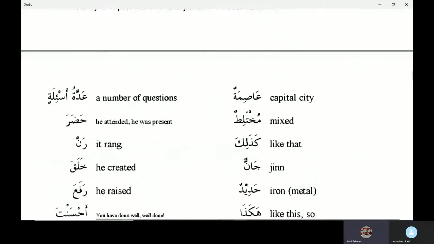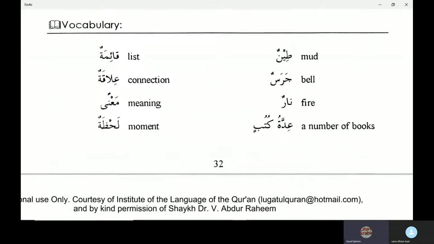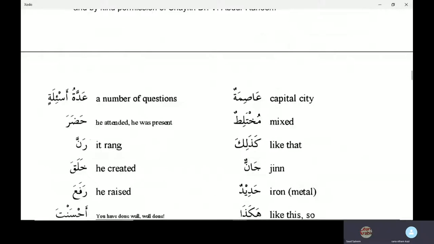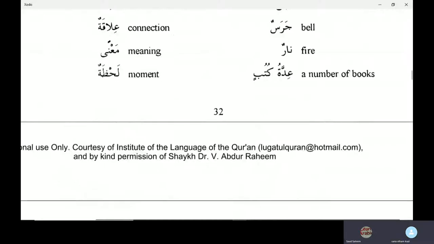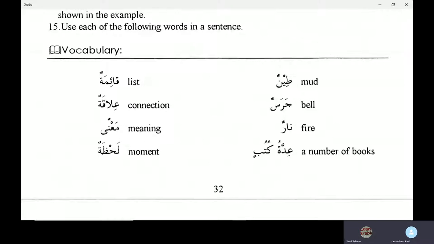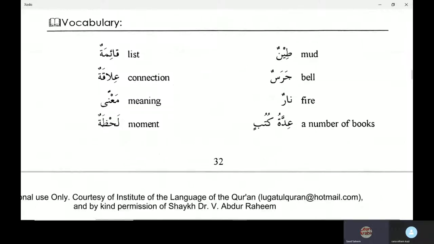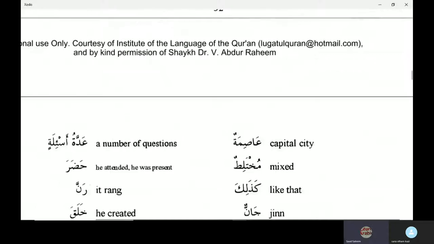Manan isko hum pad sakte hain aur mana bhi pad sakte hain. Do options aapke paas, manan, mana, both are same. Ye bhi koi rule hai aage jakar, kyunki normally agar ya ho to you cannot put in this. Kya matlab, main aapka sawal nahi samjha. Agar ya aakhir mein ho to aap aisa nahi kar sakte. Agar ya ho to dukan, dukane, wo masla nahi hai, koi issue nahi, aap isko manan bhi padh sakte hain aur mana bhi padh sakte hain. Okay.